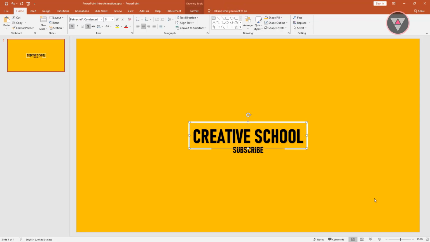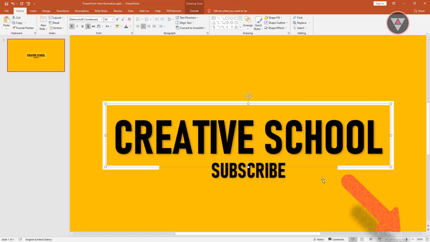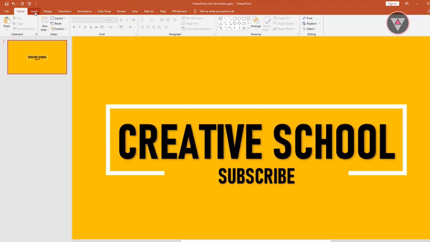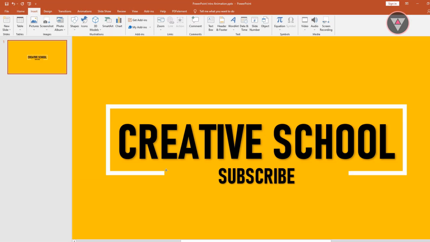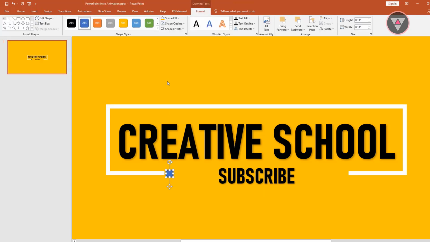Zoom in the slide by clicking here. Then take a rectangle shape and drag it in here. Change its height and width 0.1 inch.